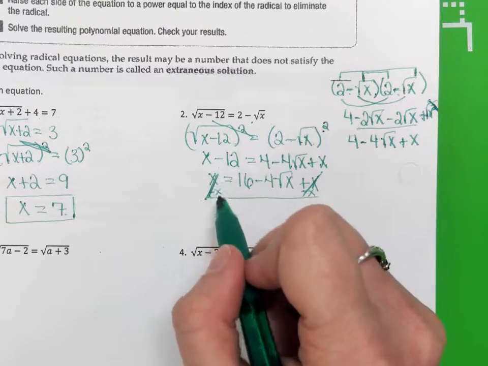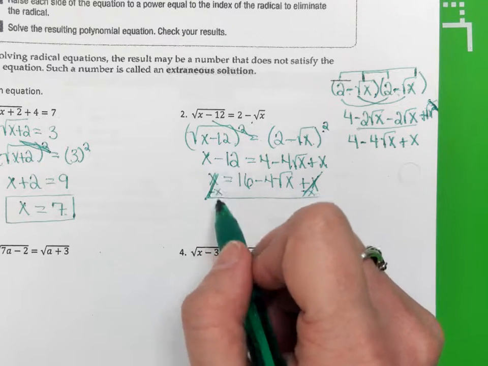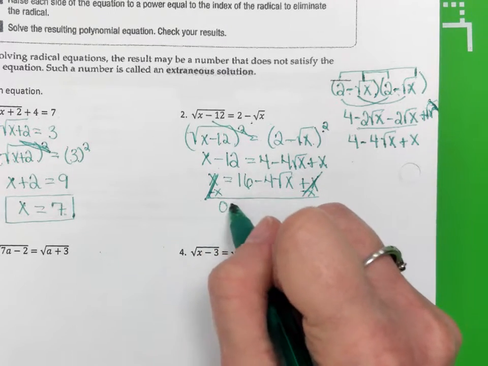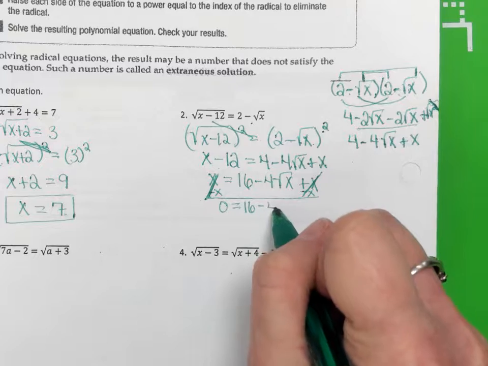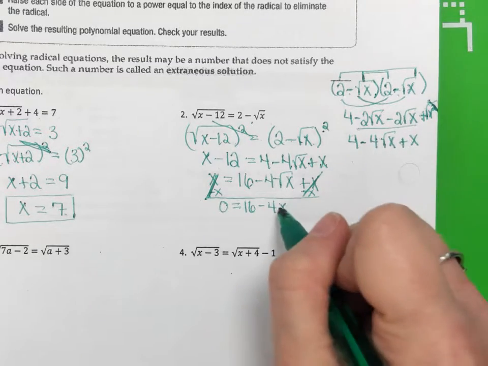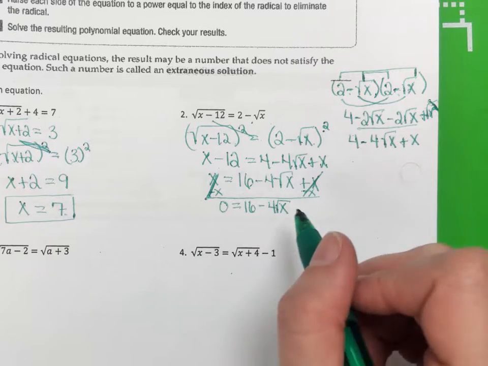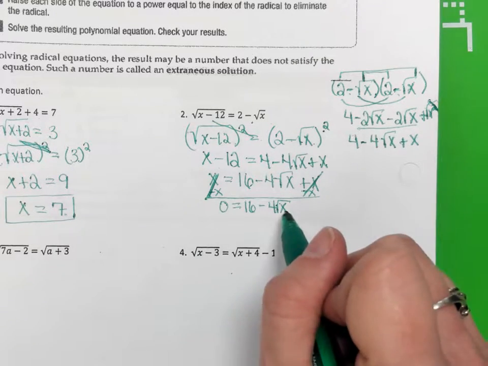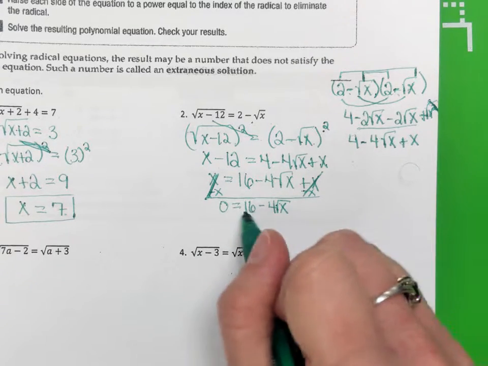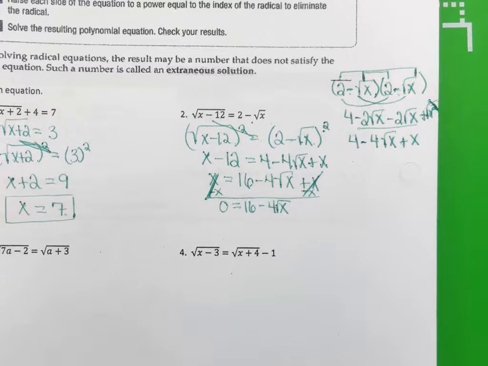So when I do that, what does this equal over here? 0. Oops, square root of x. There we go. I probably didn't want to move that 12. I probably wanted to move that 4 to start with. So let's do this. Do you see anything I can do on this side? Because I want it to equal 0, right? That's pretty cool for it to equal 0. I cannot because 4 has a square root and 16 does not.